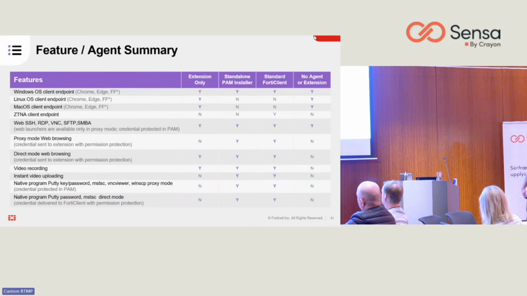The second one is the standalone PAM installer. So we have a specific lightweight application that you install on your computer, which is just dedicated for PAM, nothing more. And all the features are, of course, enabled then. The third one is the full FortiClient install. You get all the same kind of features, but also if we are looking into zero trust network access, for example, where you do device posture checks, checking if the correct antivirus is installed, BitLocker is enabled, it's the correct certificate from your local CA, etc. So we can go quite deep with this one.